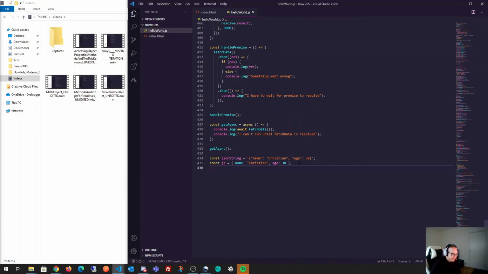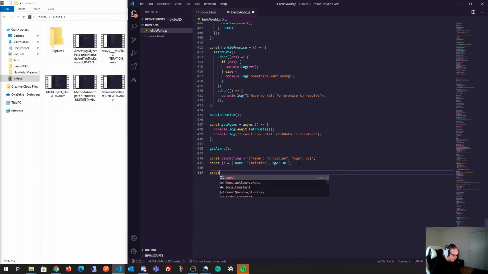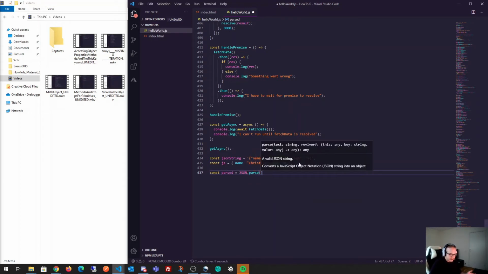And the way we would do this is that we use a method called parse on the JSON object, which is an object entity of JavaScript. So I'll demonstrate this by creating a new constant here that I will call parsed. And then I will set this equal to JSON in capitals dot parse, and then whatever I want to parse.